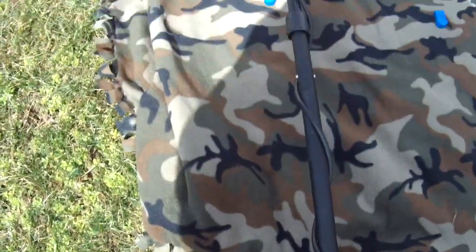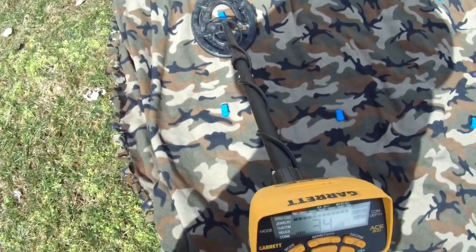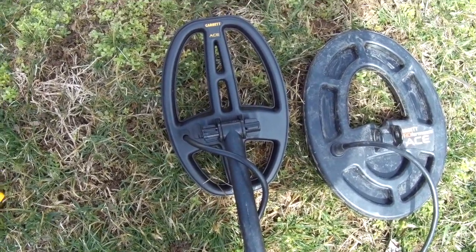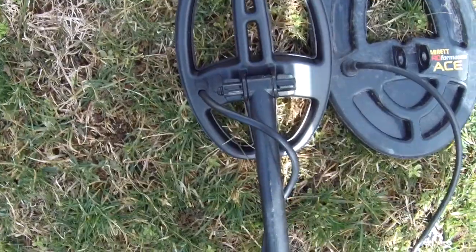Alright, so I'll switch out to the new coil. I'll try not to bounce these markers around too much. And we'll come back. Alright, so I've got the new coil on. And the first thing you'll notice probably is that there's a size difference. It's not that noticeable, I don't think.